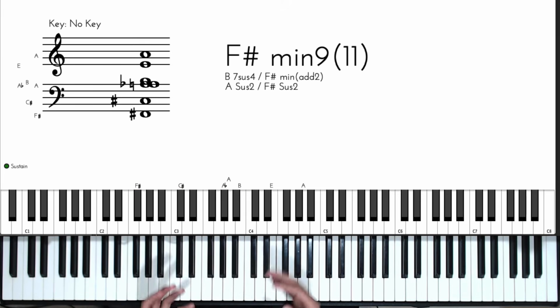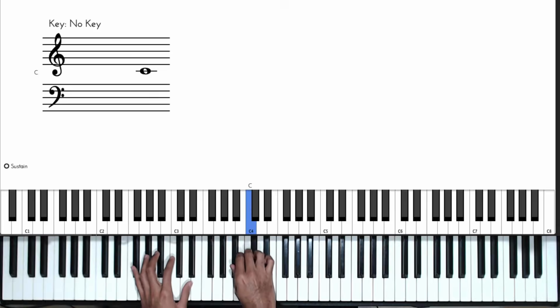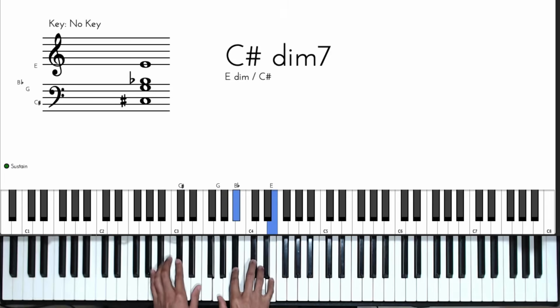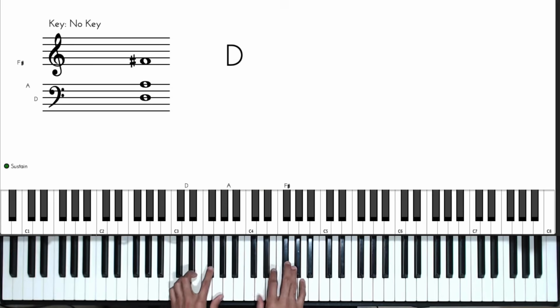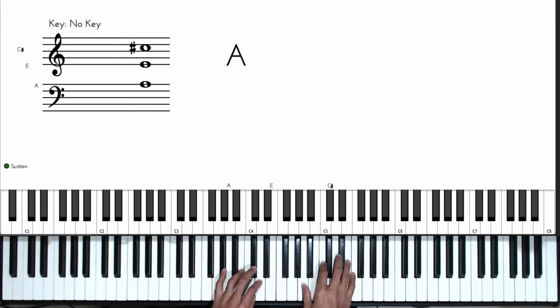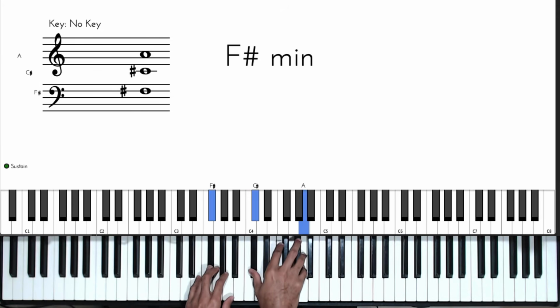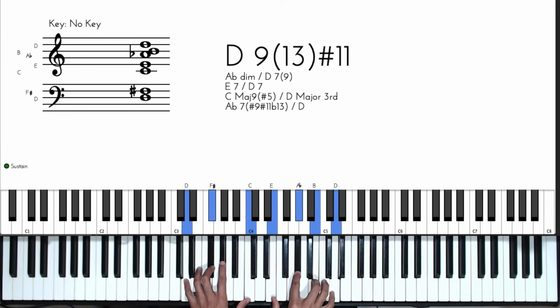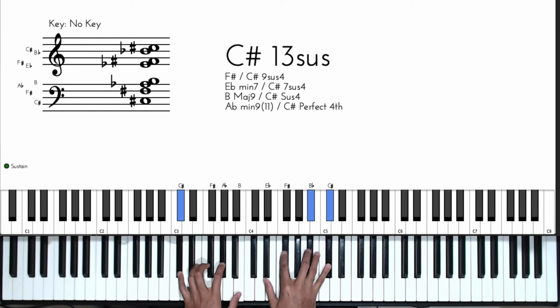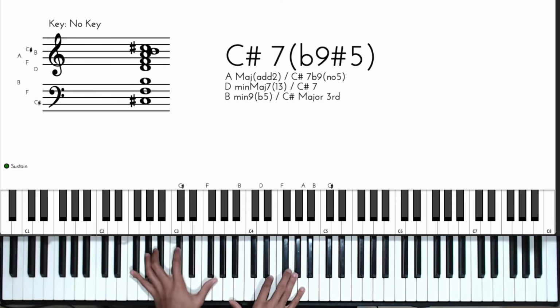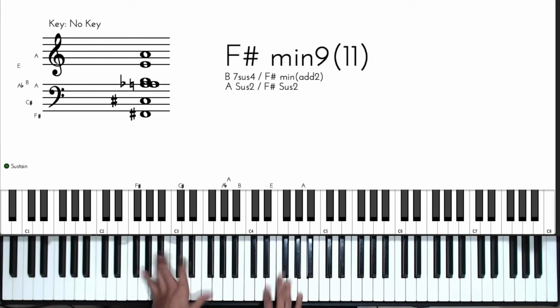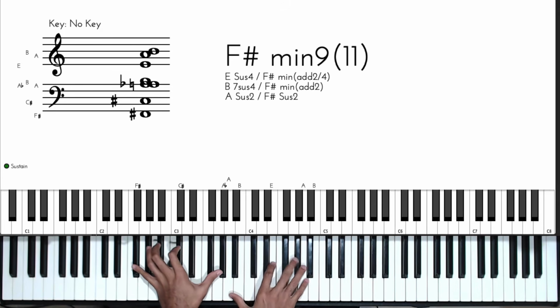So I'll repeat it slowly again so you get a better idea of how it sounds. We're here on the 6th chord, okay?